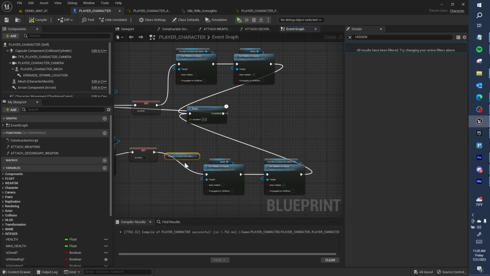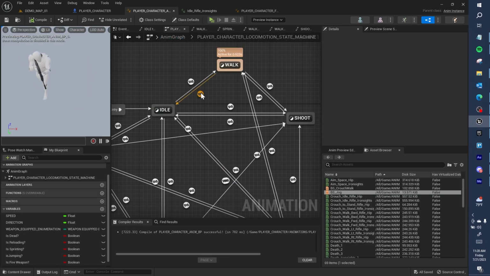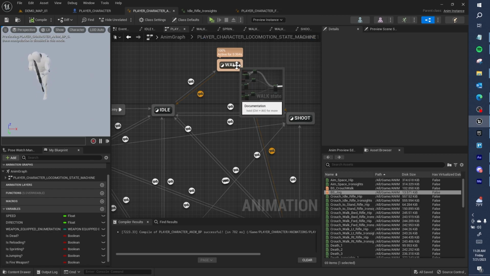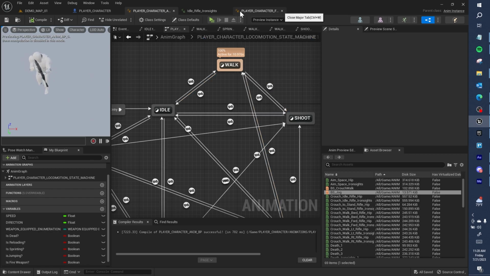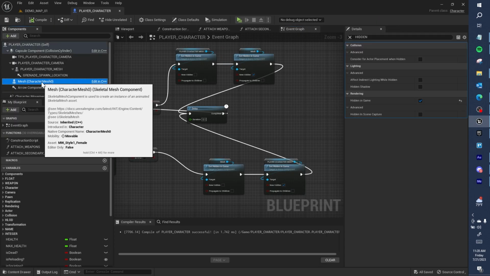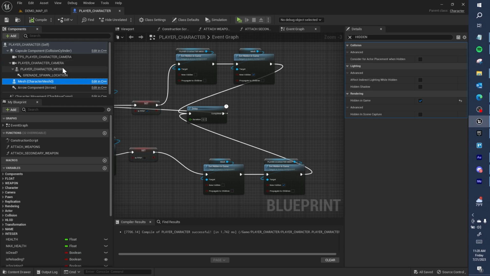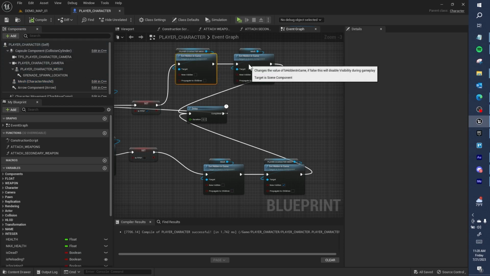Let's delete some of our work. And player character, we have anim BP now. We have FPS anim BP. FPS is the same. There's no walk animation. This one we added walk. So now there's a walk animation. There's two meshes. There's the third person mesh. There's the first person mesh. We alternate between them and they use different animations.